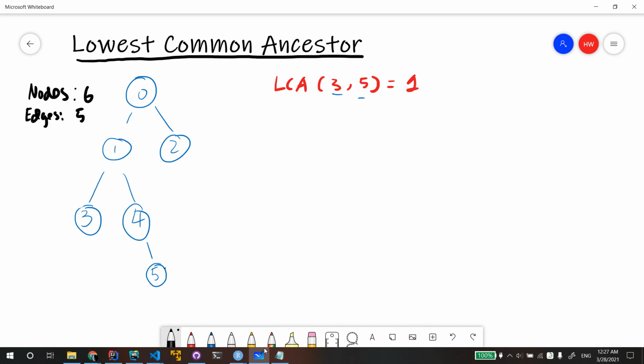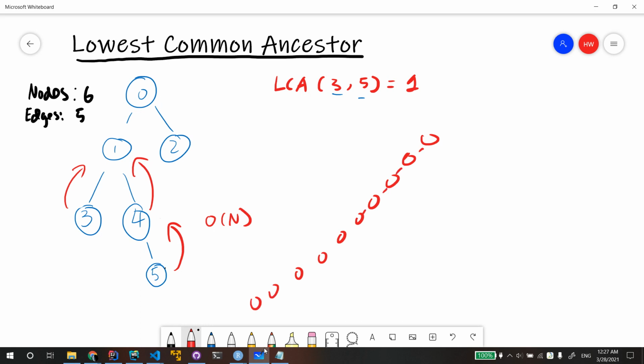Okay, so normally the naive way to do this problem is to lift 5 to the same depth as 3 first, and then linearly traverse upwards. But lifting 5 to the depth of 3 is actually going to take O(n) time. If you have a very unbalanced tree like this, where this is your node 1 and this is your node 2, then it will have to go all the way up here, and that's slow, especially if n is large, maybe 10 to the 5th. So we want a faster algorithm than this.